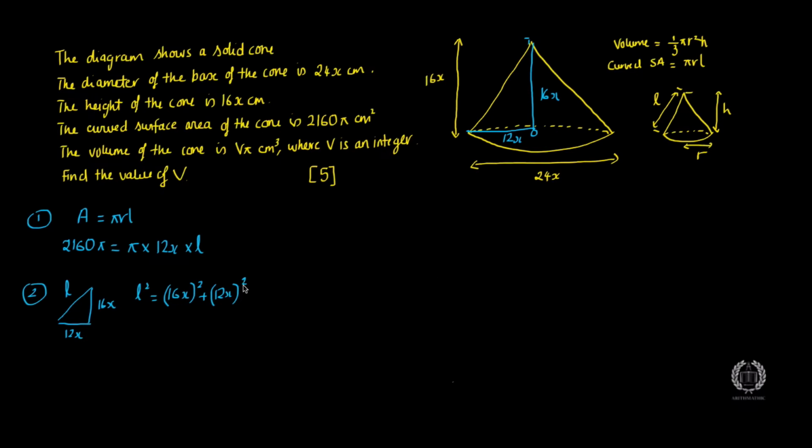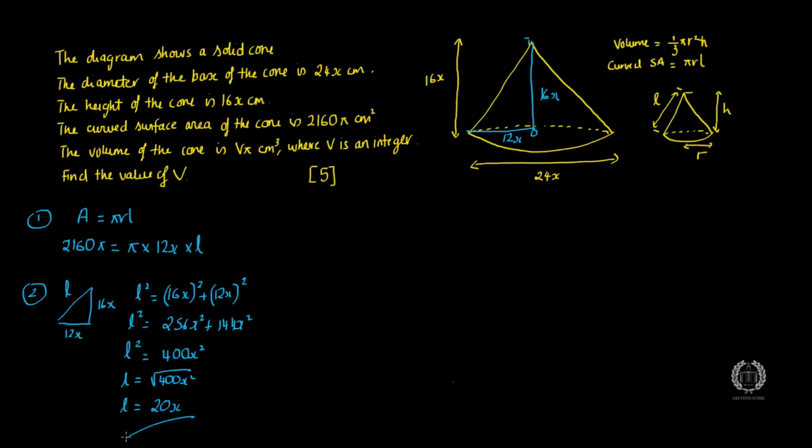So basically you just want to find what 16 squared is, so 256. So if we put L squared here, that's going to be 256, but then we're squaring the x as well, so 256x squared, plus 12x all squared, which is going to be 144x squared, okay? Now, if we have L squared, and we add these up, 256 plus 144 is 400x squared. And if we want to find L, we do the square root of 400x squared. So L gives us, square root of 400 is 20, but then square root of x squared is x, because x times x gives me x squared. So I know my value of L is 20x.